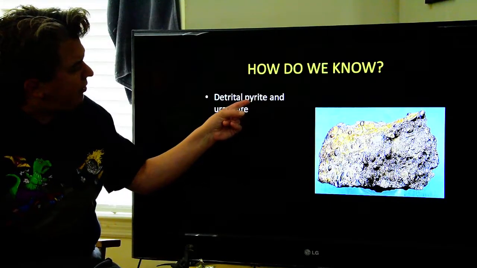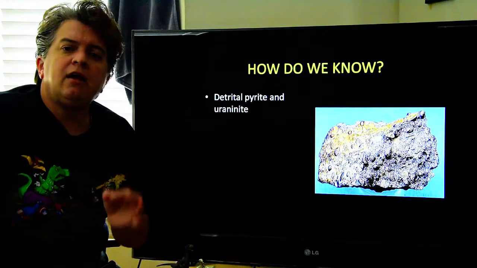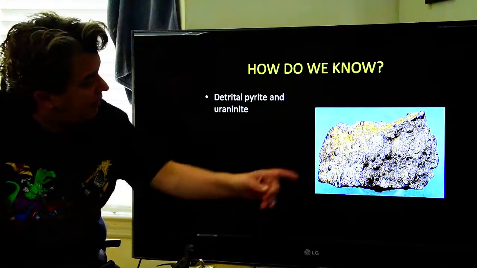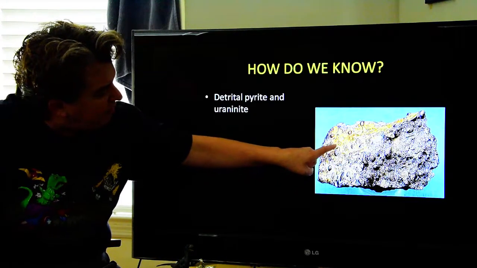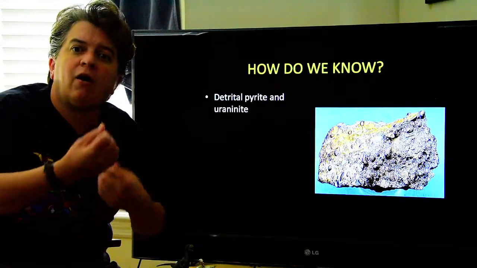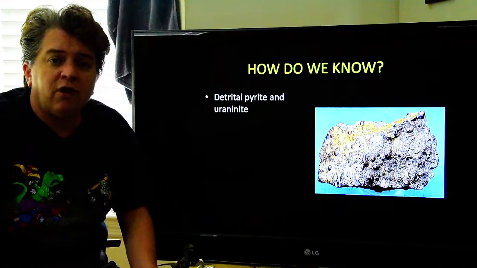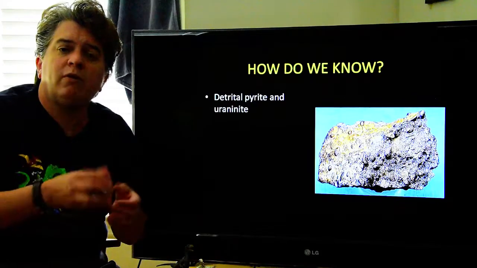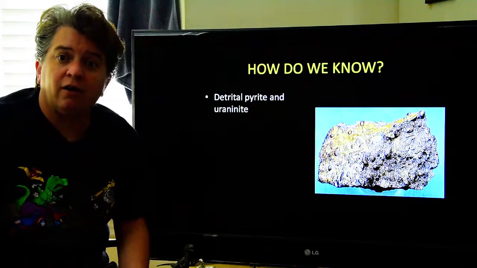Now, why would we care about detrital pyrite and uraninite? Both of these easily degrade in an oxygen-rich atmosphere. Yet we have a pyrite conglomerate here. Notice these little pyrite pieces are nicely rounded. That means these pieces of pyrite rolled around in a stream or on a beach and got nicely rounded over time. Well, that couldn't happen if we had a lot of oxygen, because the oxygen would decay the mineral and it wouldn't be able to even survive long enough to get rounded.